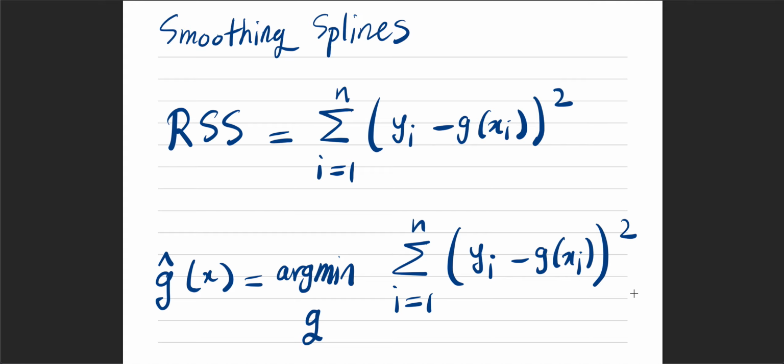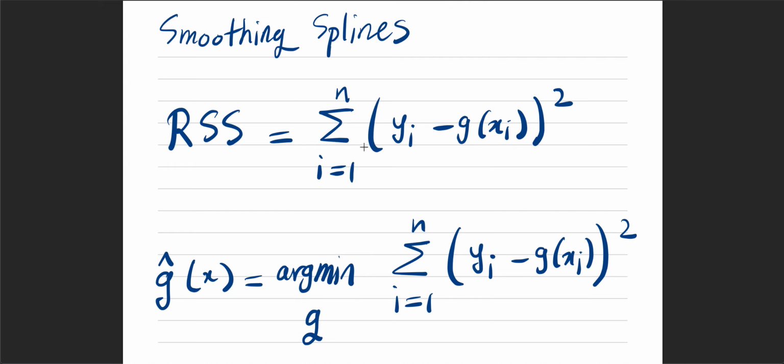The number of knots we could choose by cross-validation. And the location was to some extent arbitrary. We had some rules, but we had no principled way of approaching it. Okay. So now we want to approach this problem differently, and to start from the very beginning, what we really want is that we have these data points, these yi's, and we want to find a function. So we have yi and xi, and we want to find some function g that is close to yi.